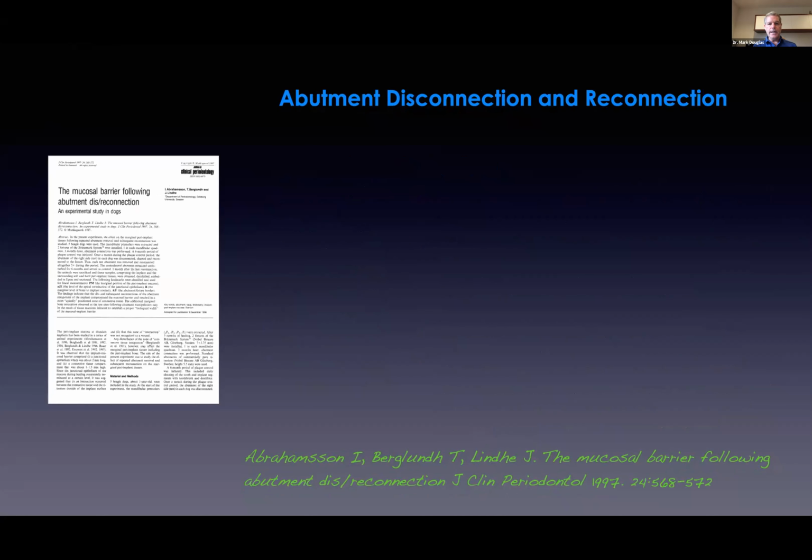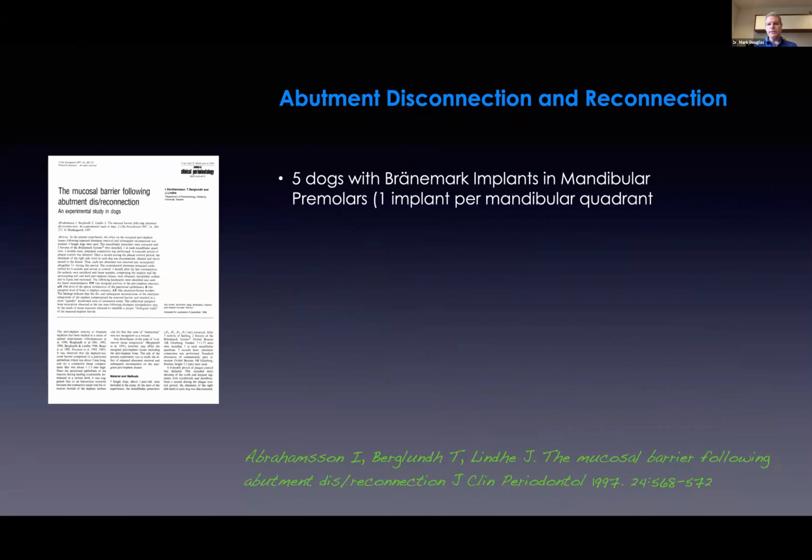Okay, so I mentioned before that frequent abutment disconnections and reconnections cause recession. Well, who looked at that? Abrahamsson did studies back in 1997 with dogs and Brånemark implants. What they did was they had 5 dogs in the mandibular premolar area, 1 implant per quadrant. The contralateral implant site is the control.